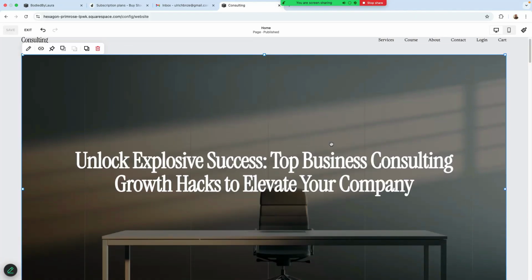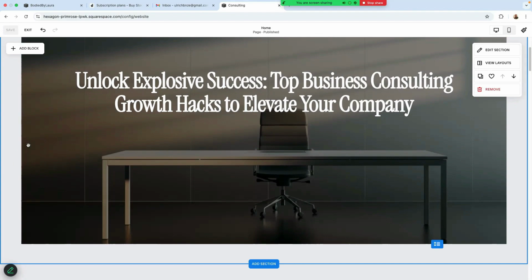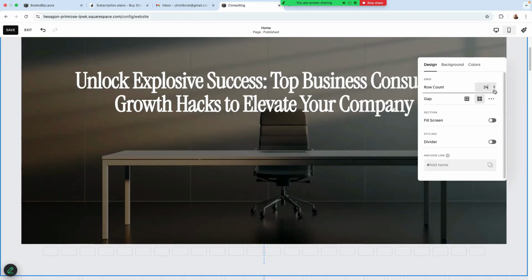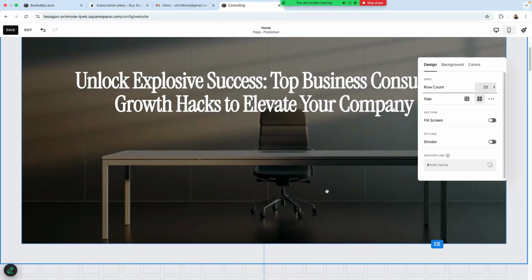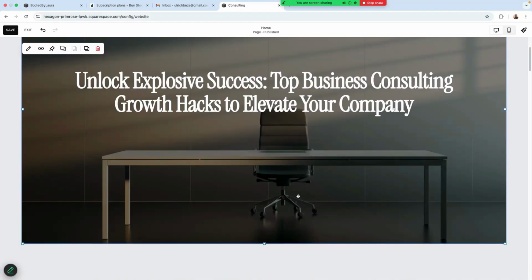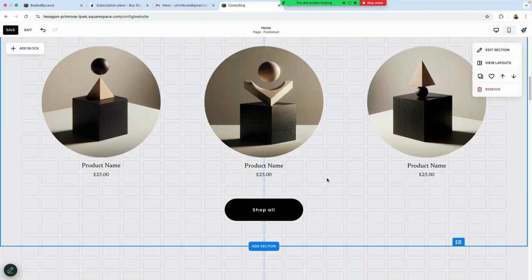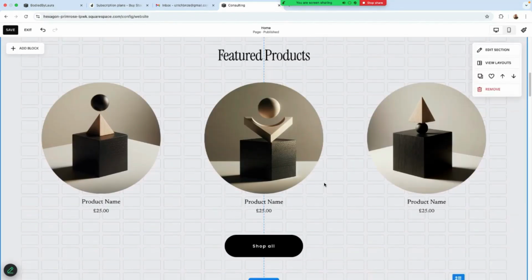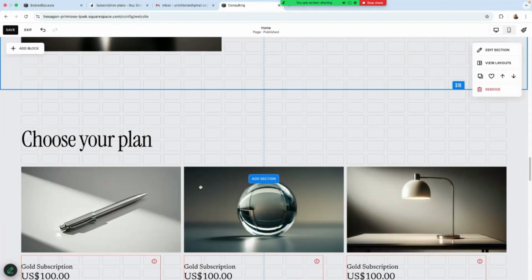Yeah, that's fine. And if you here on this white area, you can come here and click on edit section. On edit section here, you have a grid row. So right now we have about 23 grid rows. To see the number of grids, right? What you need to do is you need to type G on your laptop, and then you will see the number of grids. You can see all the grids, and if you type G back, it will disappear. So just type G, for example, you will see the number of grids here.